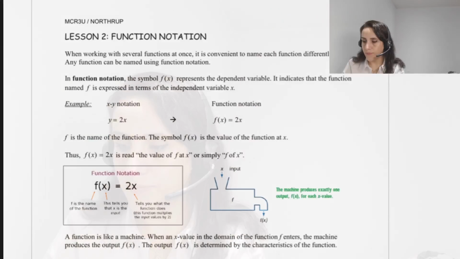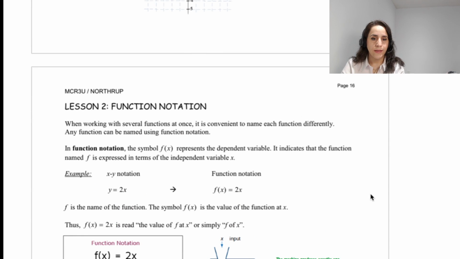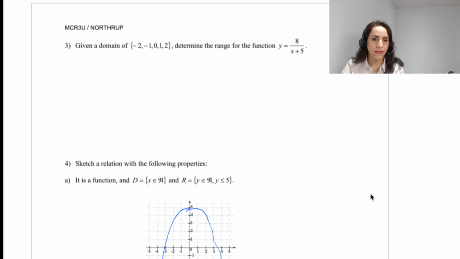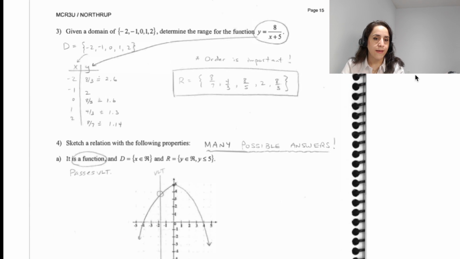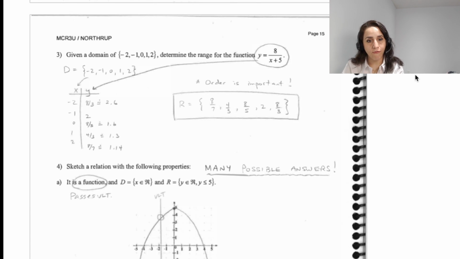Right now, I would like to go and start the lesson. We already started unit 1, lesson 1. Right now, I'm going to go for lesson 2. It is our lesson from the last class on Monday, where we learned what the difference is between a relation and a function.